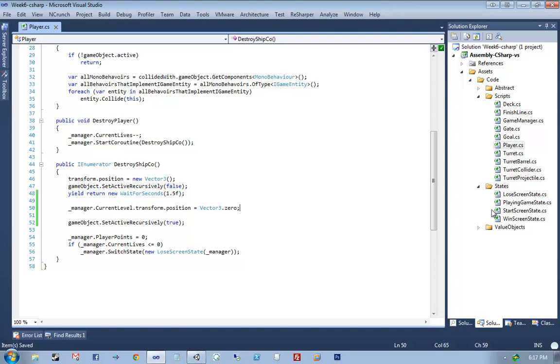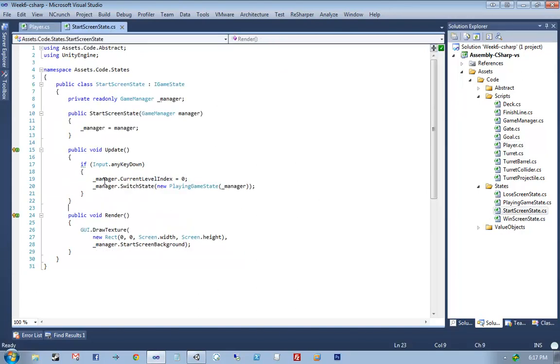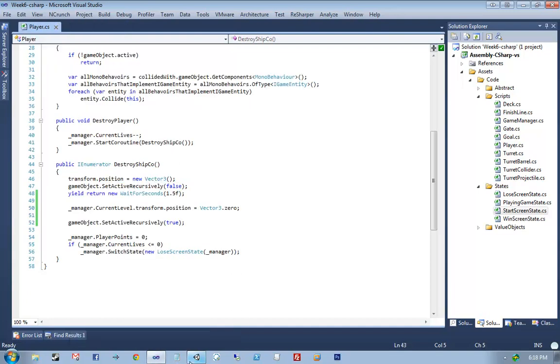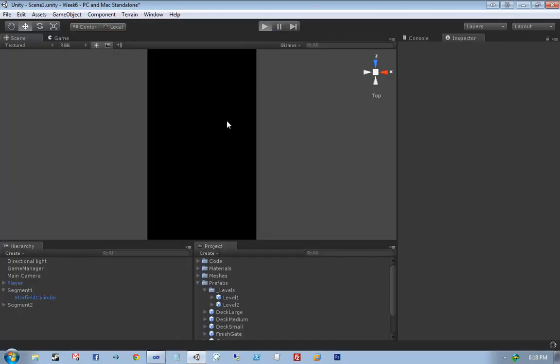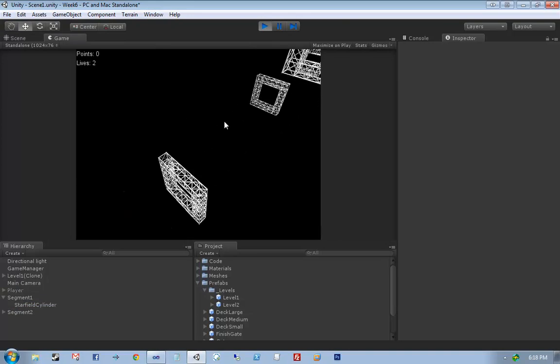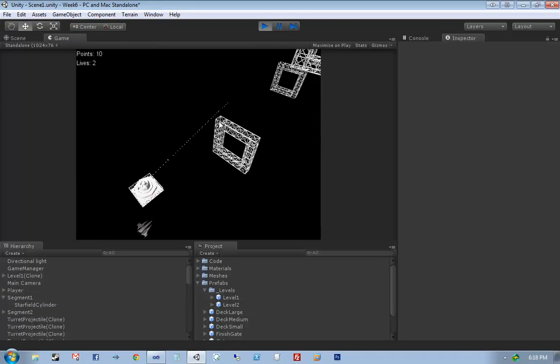What did I add to start screen state? I reset the current level index to 0 before switching to the playing game state. Okay. So now that we have that going, if we play the game and we die, notice how the level actually resets.